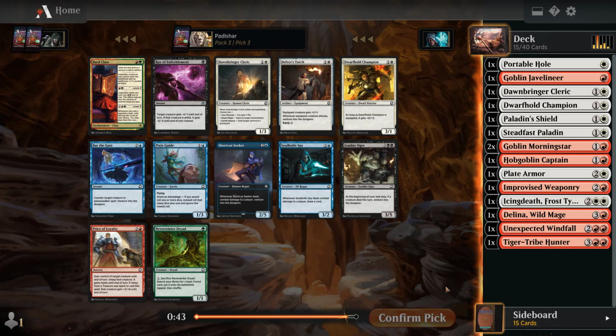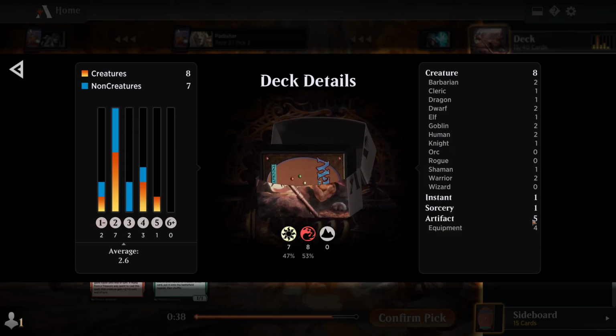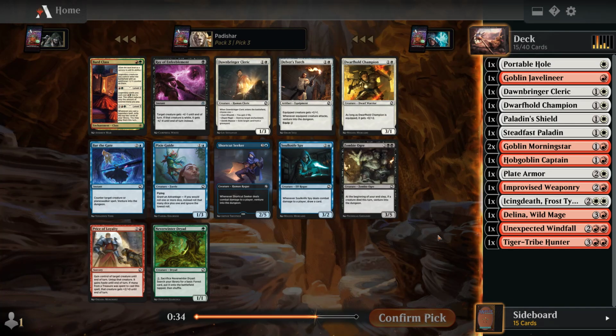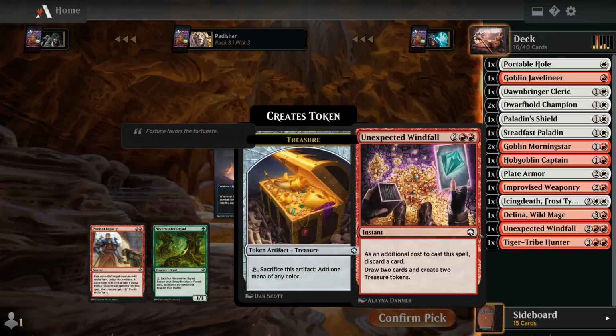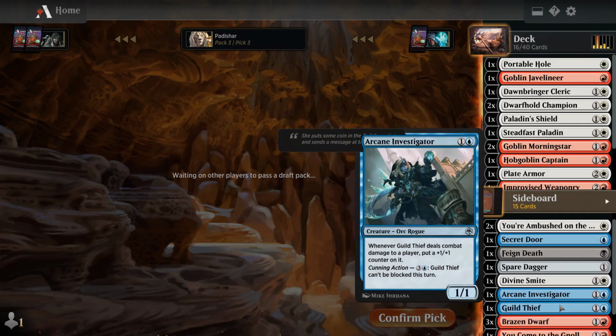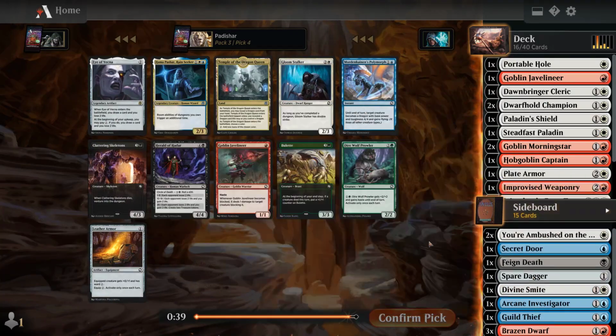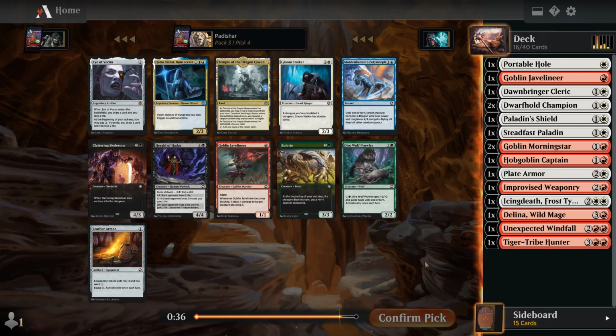And here, Delver's Torch, Dwarfhold Champion. How many equipment is it currently? It is currently 4 when I have like the Paladin Shield, which is unexciting but playable. I think I still need a creature here. Yeah, 8 creatures. Alright, that's like no question about it. Dwarfhold Champion can be played. I have some playable white and red cards on my sideboard, but I really mostly need creatures.